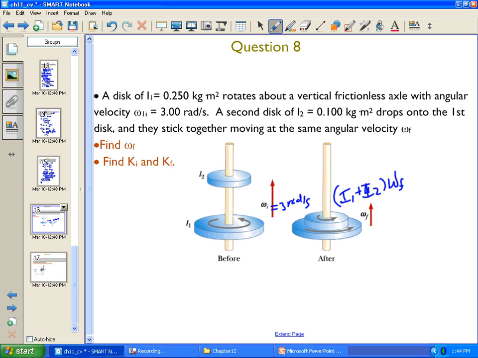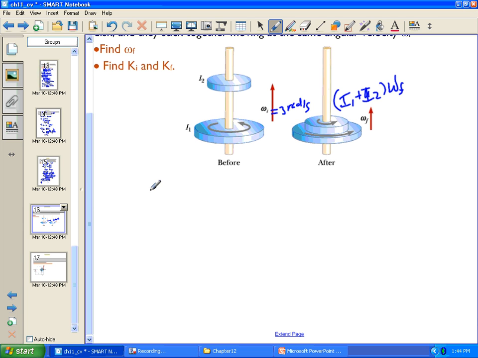So in other words, this is like a collision where you had an M1 which was moving and M2 was initially at rest. They collide with each other, they stay locked like the two cars whose bumpers got locked, and they move with a common final velocity. This is no different than that, and we're asked to determine the final common velocity and the initial and final rotational energies, and this is why I was thinking the previous problem had a part B. All right, so let's get part A first.